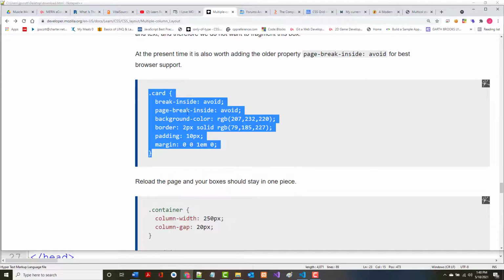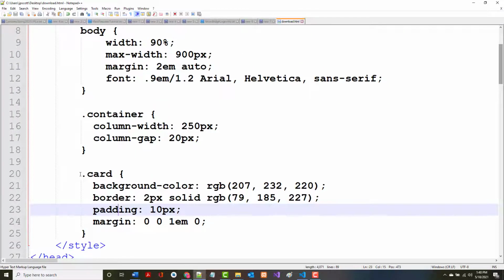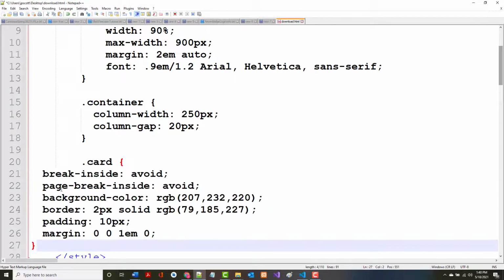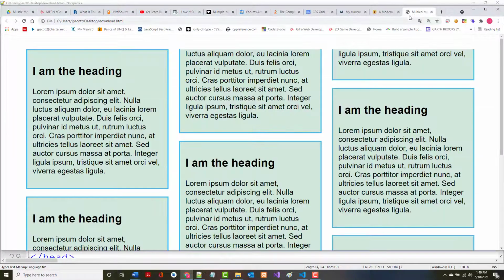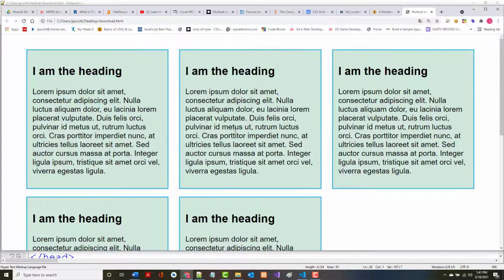Notice we've got page break inside avoid. That's the key takeaway right there. This should look a lot better. And really, when you think about it, what they're saying here is it's kind of like when you print stuff out.